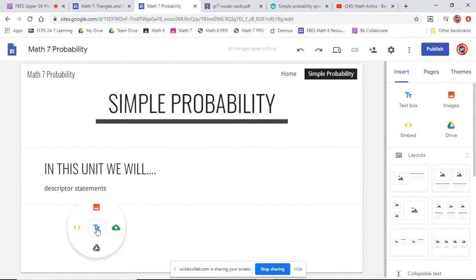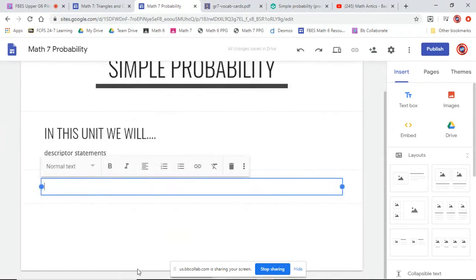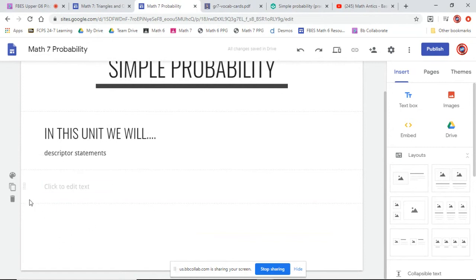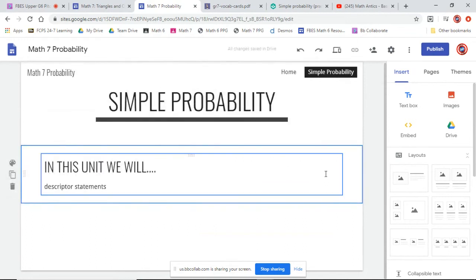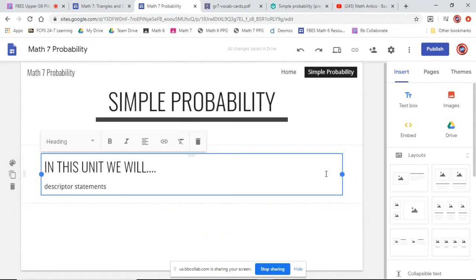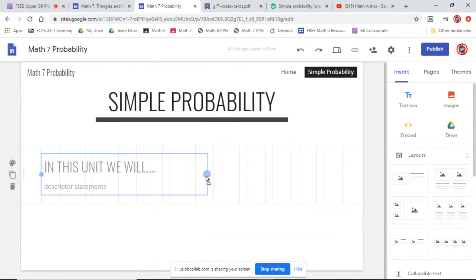If I double click again, it's going to create another section, and it'll kind of space them out when the kids see it. Let's say we don't want this section. When you highlight over it, you'll see there's a little trash can here, and you can just delete it. The other nice thing is you can really play with the formatting. I can readjust the size of this. So you see it creates these grid line bars, which makes it really nice for spacing purposes.